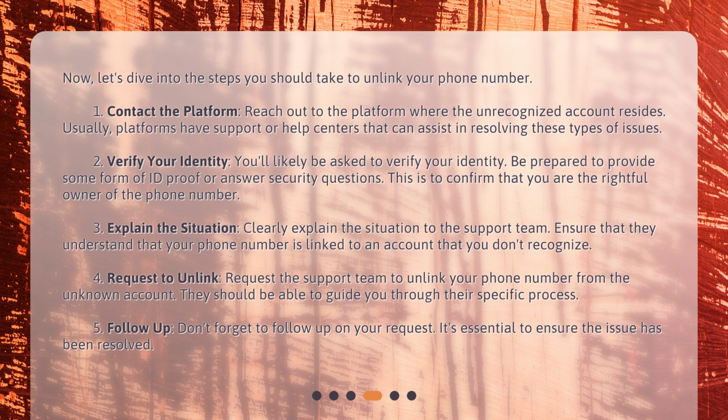3. Explain the situation. Clearly explain the situation to the support team. Ensure that they understand that your phone number is linked to an account that you don't recognize. 4. Request to unlink. Request the support team to unlink your phone number from the unknown account. They should be able to guide you through their specific process. 5. Follow up. Don't forget to follow up on your request. It's essential to ensure the issue has been resolved.